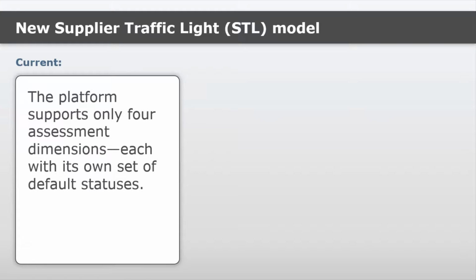Currently, the platform supports only 4 assessment dimensions: qualitative, risk, category, and segmentation. And each of these dimensions comes with its own set of default standard statuses. This existing hard-coded supplier assessment model has proven to be limiting for various customers who need to develop and manage supplier assessments according to their own specific business needs.